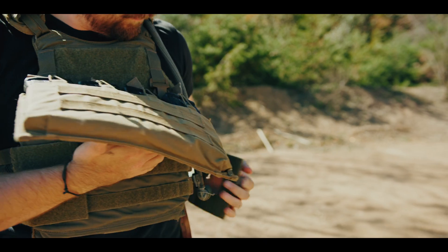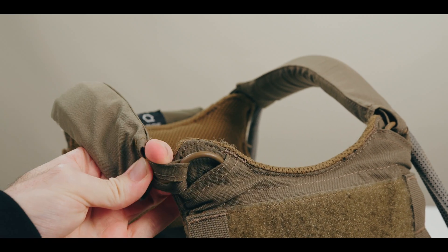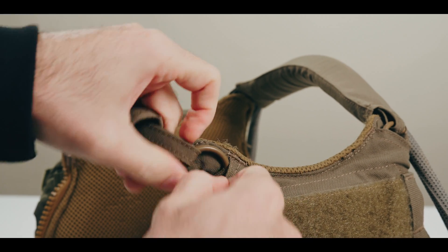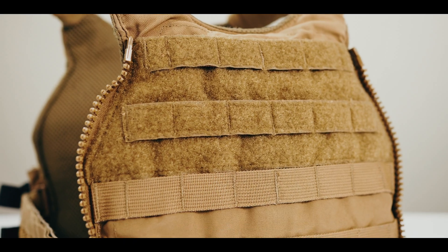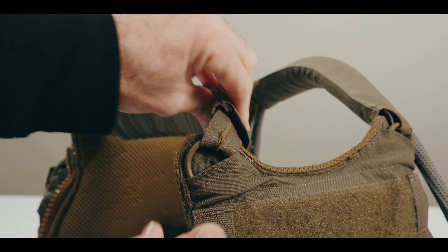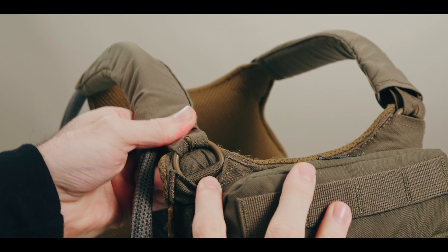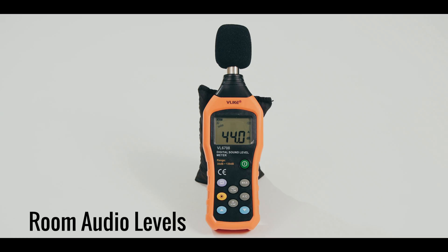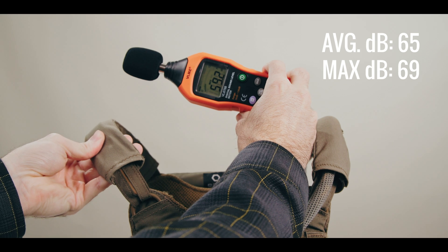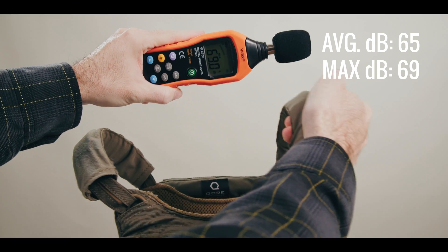When it comes to unique features, the Velocity Systems Scarab LT uses patented swivel shoulder straps with D-ring attachments combined with narrow ultracomp shoulder straps. In theory, this should allow the shoulder straps to adjust and sit comfortably on any user. The Scarab LT also uses proprietary zip-on panels with a 13-inch Vizelon 10V zipper. In our load testing, the D-ring design does make some noise — it is louder than the monolithic architecture found on plate carriers like the LV-119, JPC 2.0, and AVS. With a pair of Level 3 armor plates and three full P-mags, the Scarab LT read out at 69 decibels on our decibel meter when activating the swivel D-rings, positioned to simulate at-the-ear noise level. We did not repeat this test on other carriers like the JPC 2.0, AVS, SPC, or LV-119 because they do not make any noise.